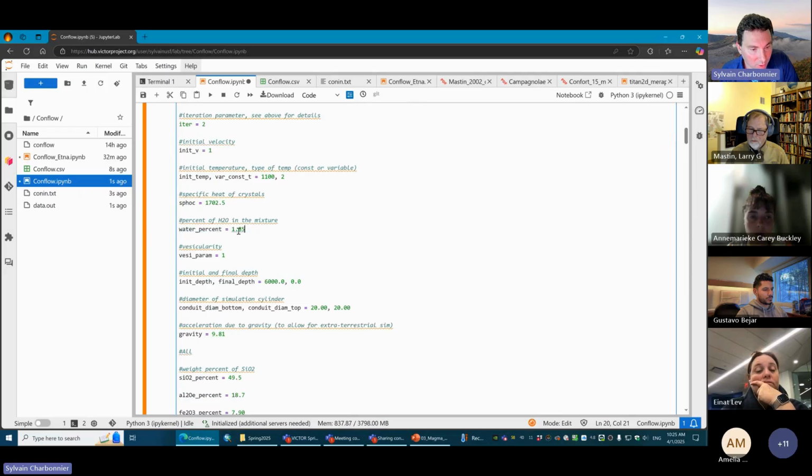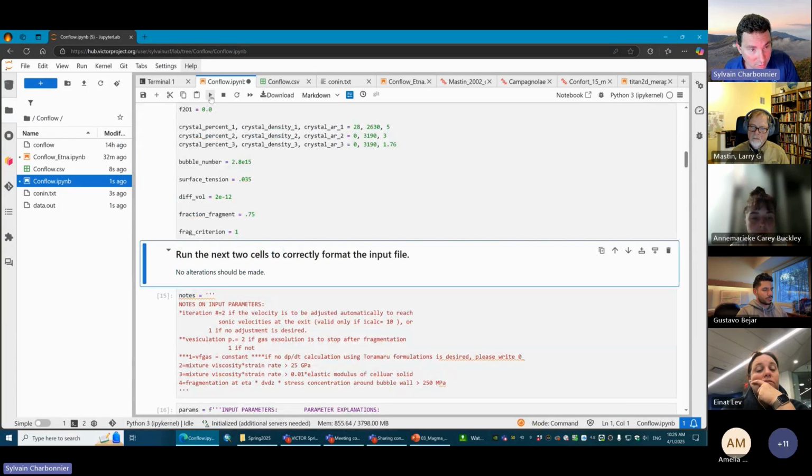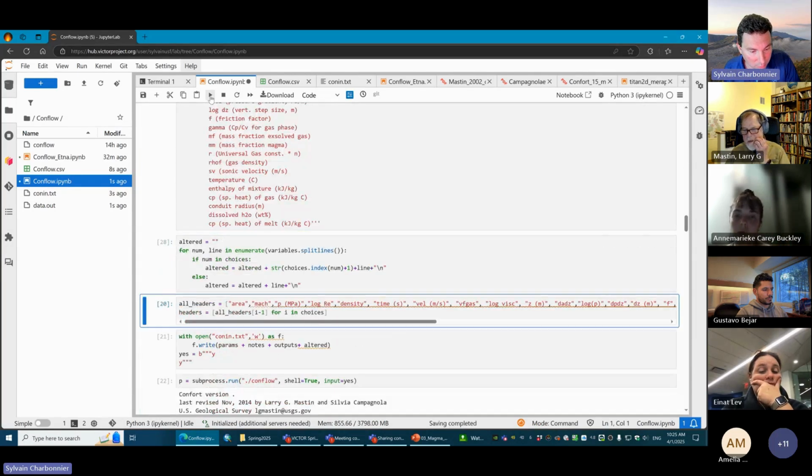You can see the water content was 1.85. So what if I put 1.2, for example? I'm going to decrease the water content of the mixture, which should increase the viscosity and the density of the magma. So I should normally get an exit velocity that is lower.